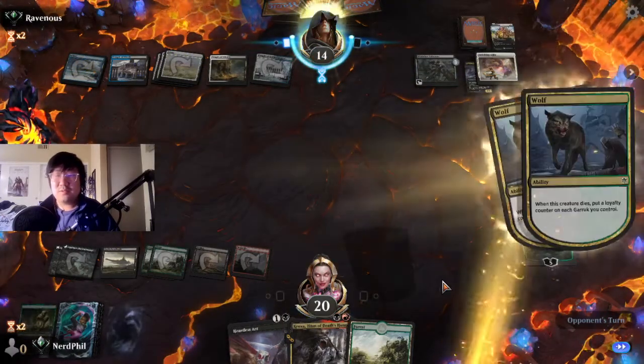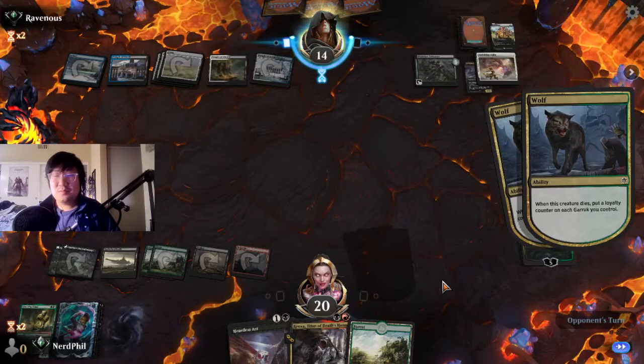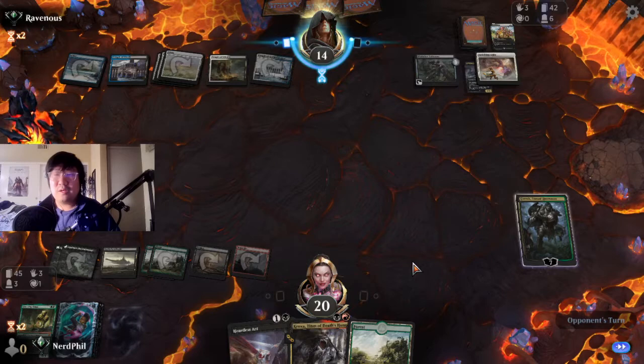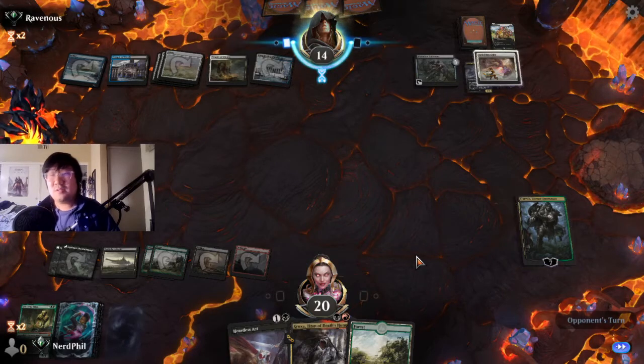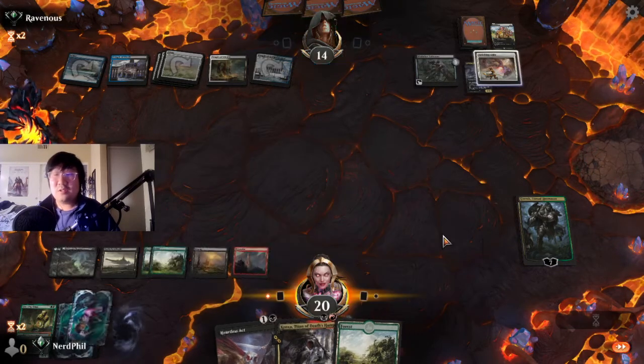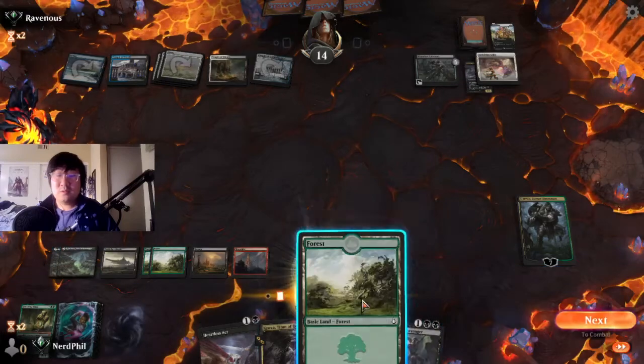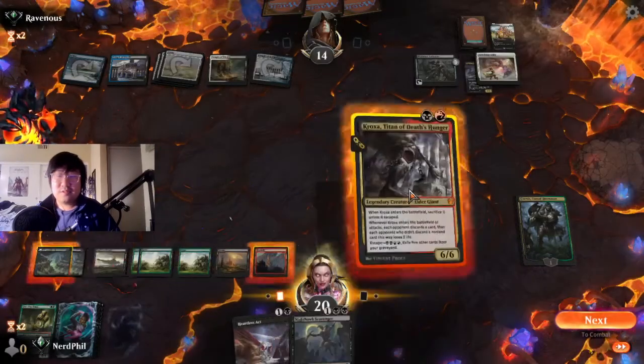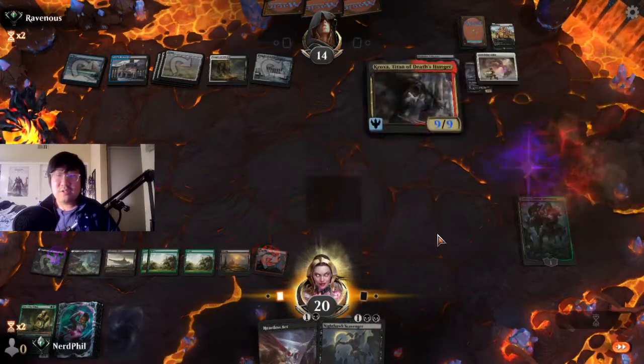Yeah, I get 2 counters now. Now I get an emblem. It's kind of nice. I didn't think he would play Shadow this guy, honestly. That's kind of strange to me. So I'm instantly going to go for the emblem here, just because that's generally better for me.